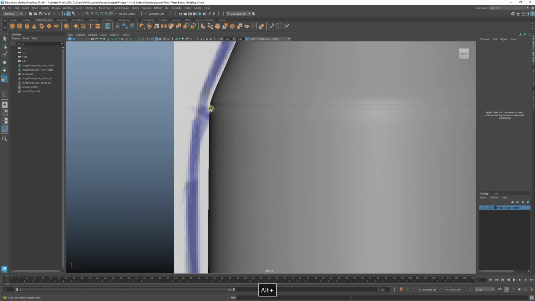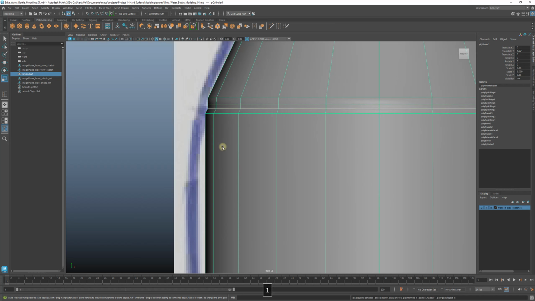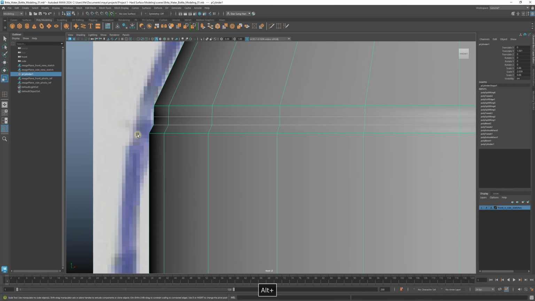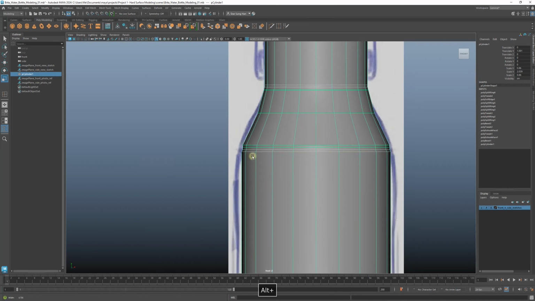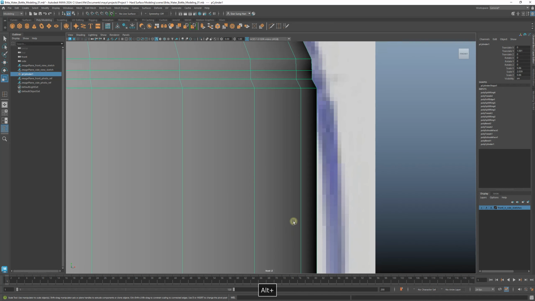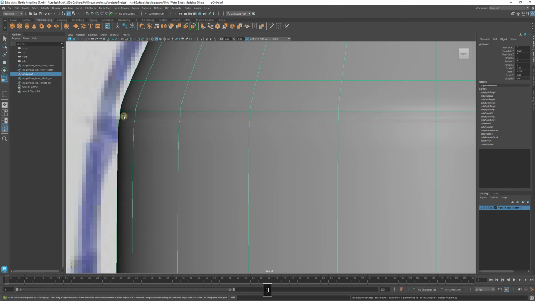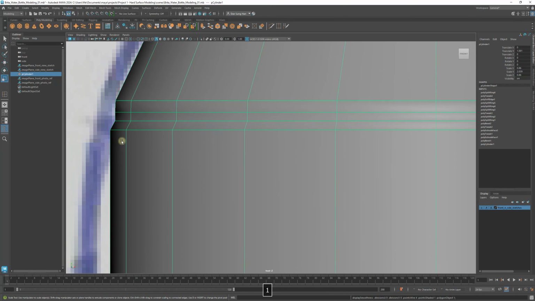But you'll notice my straight edge is kind of disappearing. That's because when I press 1, there's nothing to hold this edge in place. See how this edge is an important edge. There's nothing to hold it in place. It'll turn into goo. See? Press 1. I'm going to add an edge loop here so it maintains its integrity of the shape.